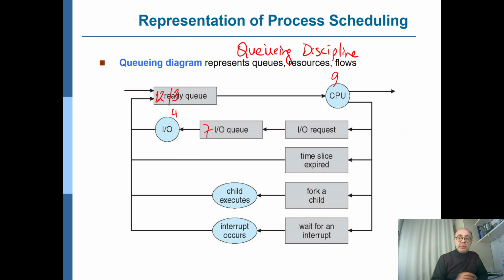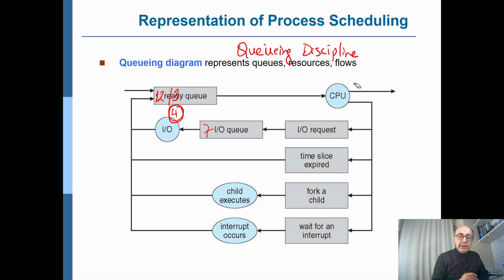At this very moment, we have 9 in the CPU, 4 in the I/O device, and 3 and 12 waiting in the ready queue. Now, after some time, 9, for example, completes its given time slice, the time quantum, in the CPU.